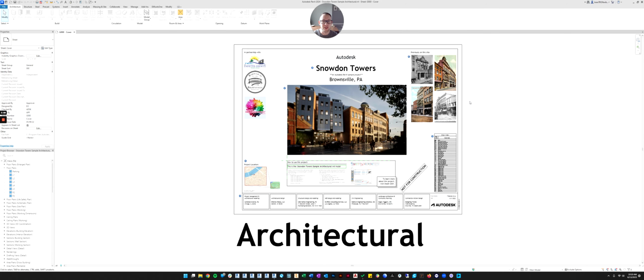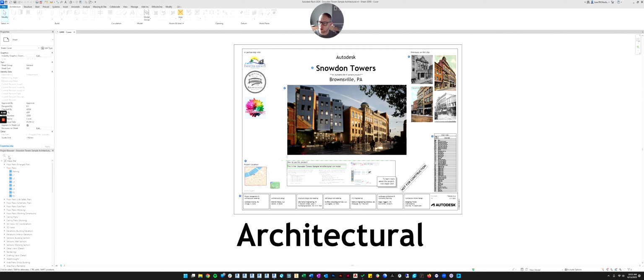All right, so here we are with the open project, and let's just take a minute before we do anything to explore Revit's user interface. So the thing that you're going to want to pay attention to most are there's two panels over to the side. There's one called the Properties panel, and this is context specific, meaning whatever you have clicked on and highlighted, it's going to tell you information about that thing. Right now we're looking at a sheet, and so it's telling us information about the sheet. So this will be very important when we get into using Revit. For now, it's not the most important thing for viewing.